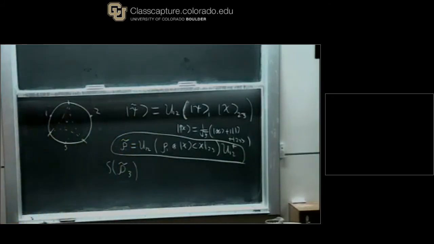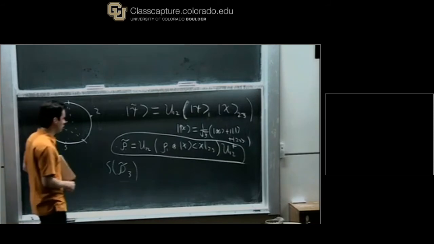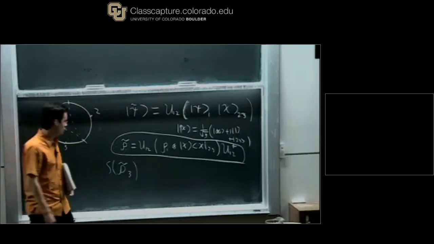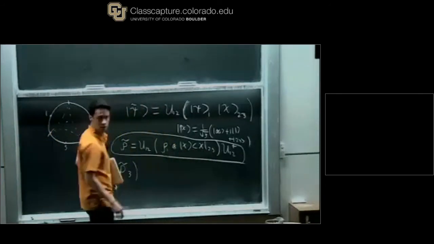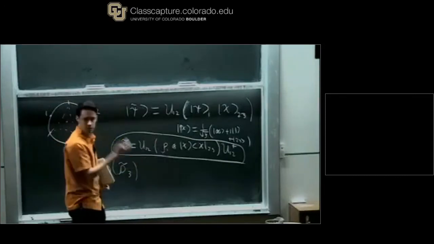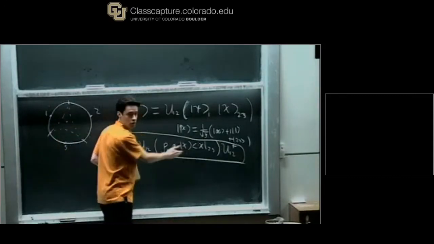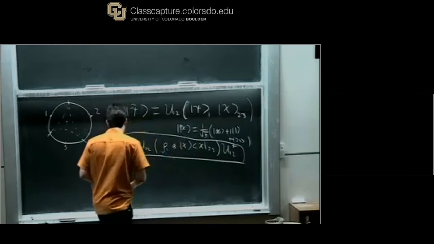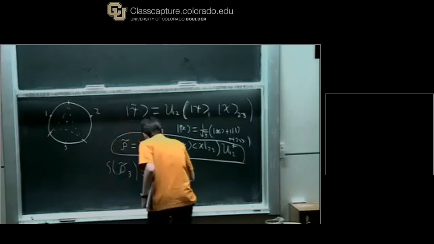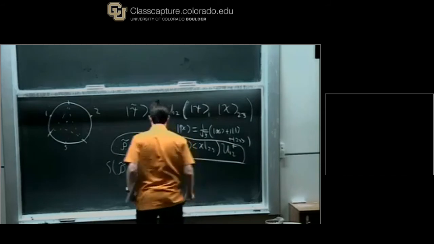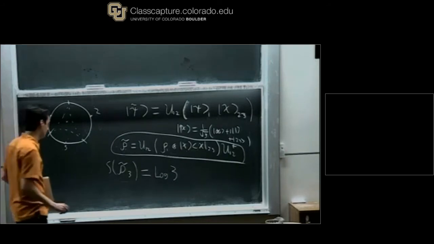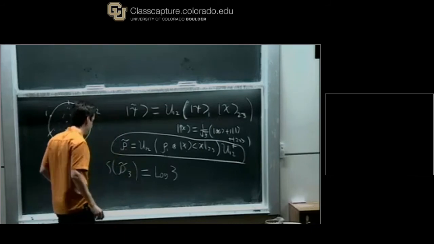Using this formula, it's pretty easy to compute the von Neumann entropy. The first thing to notice is that the U12s are irrelevant because we traced out 1 and 2. So we can just compute the von Neumann entropy of 3 for this state. But then we also traced out 1, so that's gone, and we traced out 2. So the only thing we have is half of this state chi, and chi is a maximally mixed state. So that means this is just log of 3. And I suppose if you want to take the log in base 3, then it's 1, but I'll be agnostic about the base of the log. OK. Well, that is what it is.